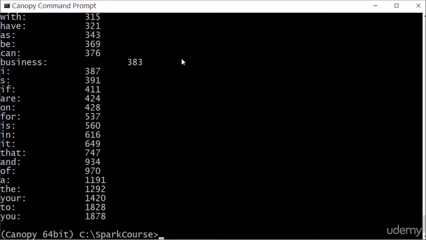All the words you'd expect to show up a lot in any book, really. And when we start to get into more interesting words, business turns out to be the most popular word, which makes sense because it is, in fact, a book about starting your own business. Now, I do want to point out a couple of bad things here, though. The S is not a word, and what's up with that? Well, our regular expression isn't perfect for breaking up words. It turns out that it was probably splitting out the S from contractions like its or Frank's, apostrophe S things. So the S got split out into its own word. So, if you did want possessive forms of a word to count as different words, that would be an issue.